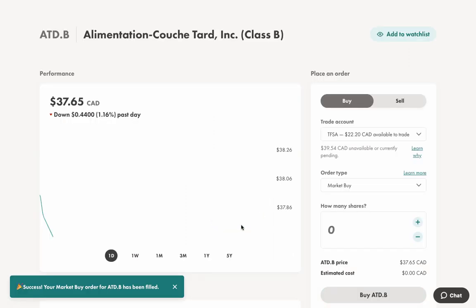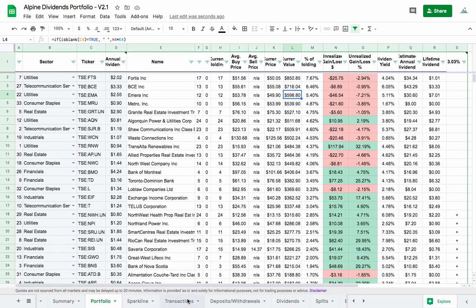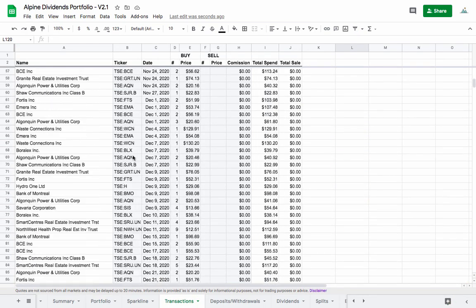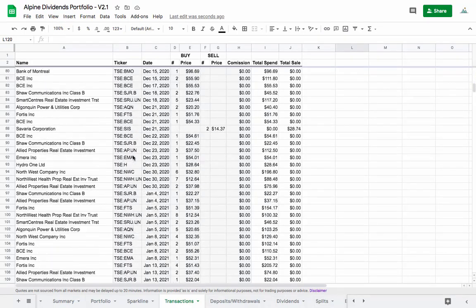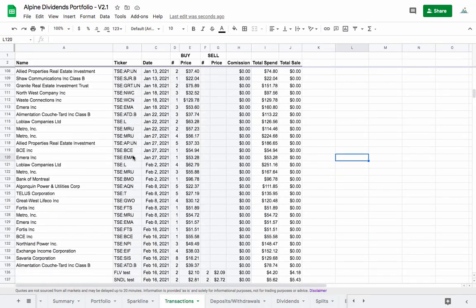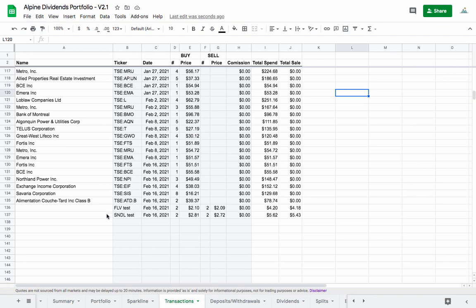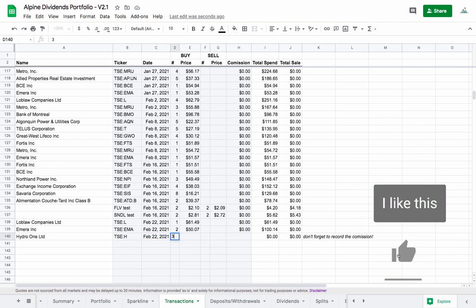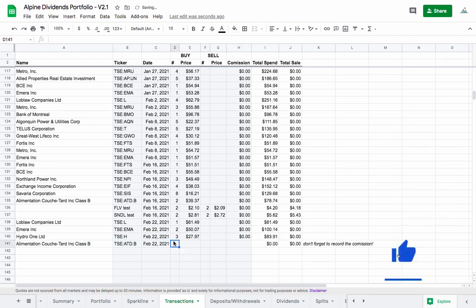All right, cool. So let's jump back into the Google Sheet then. And then I'm going to go and log these in my transactions tab, because in this sheet I record, as you can see, every single buy and sell all the way up to the top. And yeah, this all gets calculated and put out onto the portfolio and the summary page. So what I do is I just check notifications from Wealthsimple Trade for the actual price that I paid, because when using market buys, sometimes the price that you pay will be a little bit different than the price that was displayed to you. But yeah, otherwise I just drop these in to make sure everything is correct.